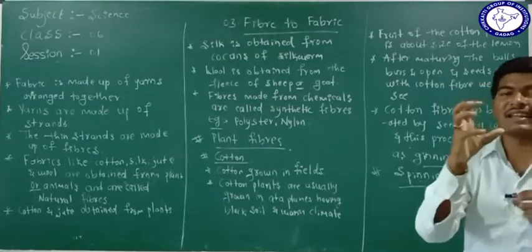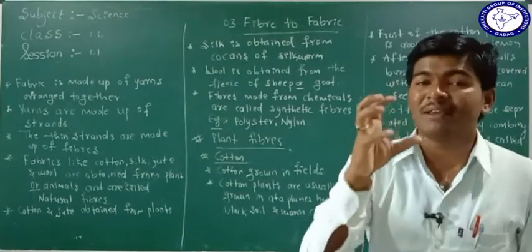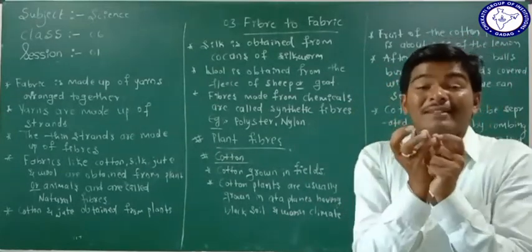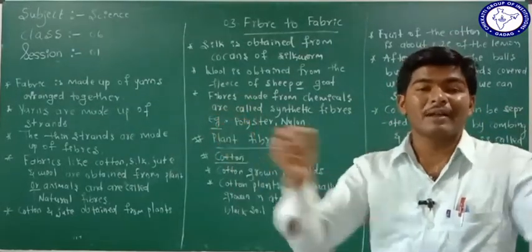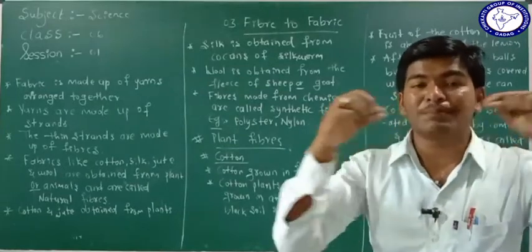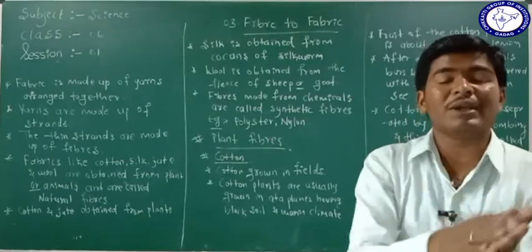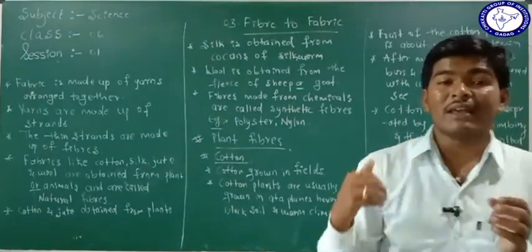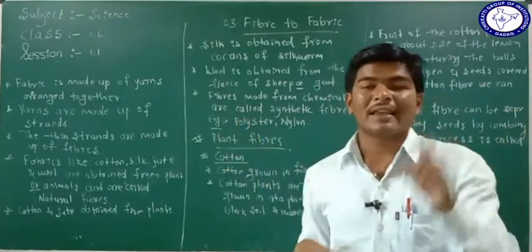Presently the cotton is in the form of a ball, a cotton ball. Now we are going to make that cotton ball into a thread, into a yarn. How? By placing it in your hand, gently pulling the cotton, and then rolling it. We convert that cotton into a thread. But nowadays that can be done by big machines.